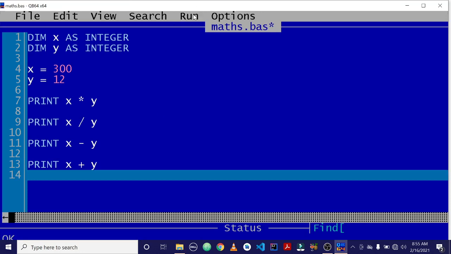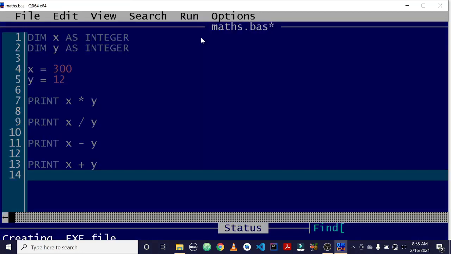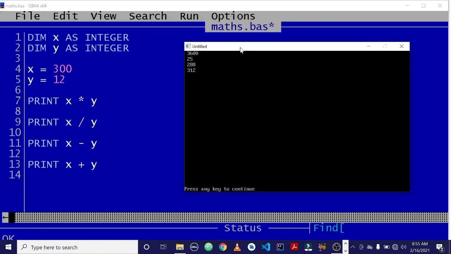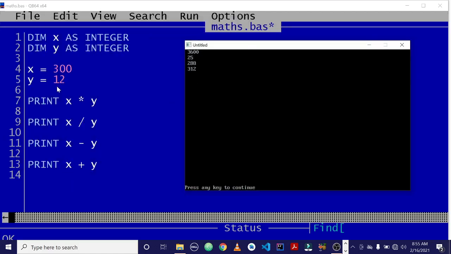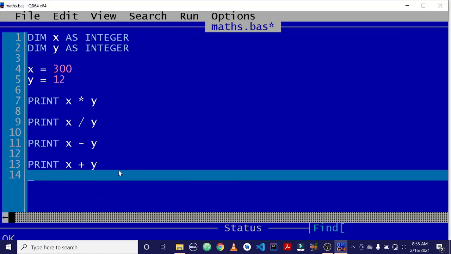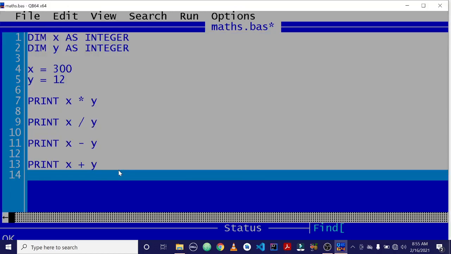So after this you can just run, then you get the answer of everything here. Okay, so another important way is to store whatever you want to multiply in variables, and then you can perform the operations on these variables. So arithmetic with Qbasic is very simple.